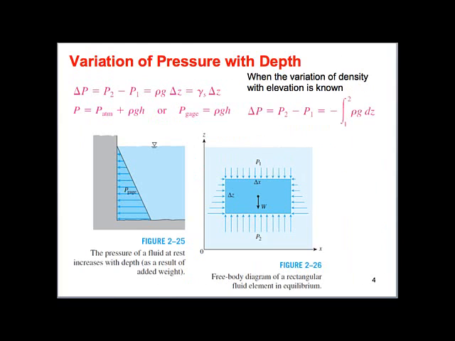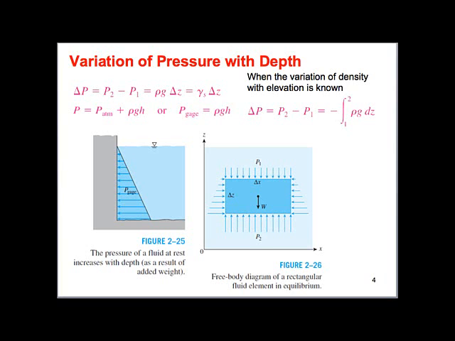Now, if we're talking about a fluid, and here looks like we have some type of water, it's blue, I'll say that it's water. How does pressure vary as we go underwater? Well, pressure varies linearly as we go underwater. At the top, we'll have atmospheric pressure, and as we go below, we'll add a factor, and this factor is the density of the fluid we are using times gravity times the height that we are at. And as the h increases, we'll see a linear increase of pressure down to the floor of this pool.